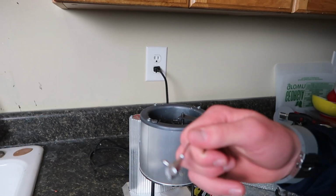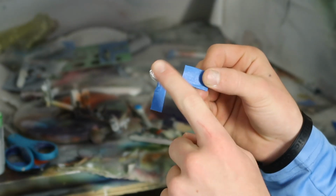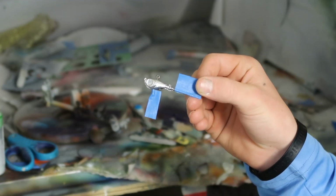Let's get this thing painted. There's 2 ways you can paint it. You can either powder coat it or take it into the booth and airbrush it, which will be a little more creative, and that's what we're gonna do. Alright, so all I'm gonna do on this bait is give it a nice pearl white body, give it a little color over the back, and we'll have this thing looking awesome.